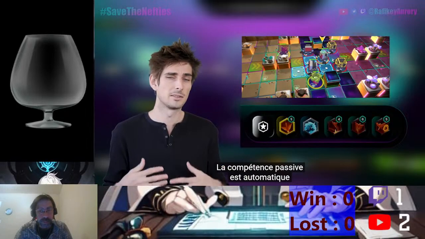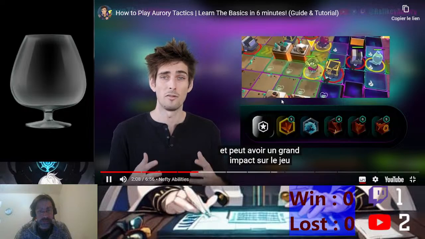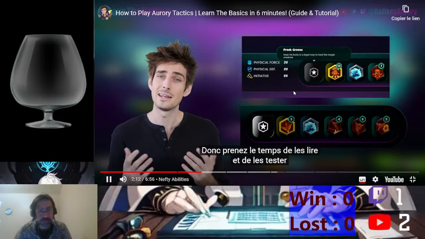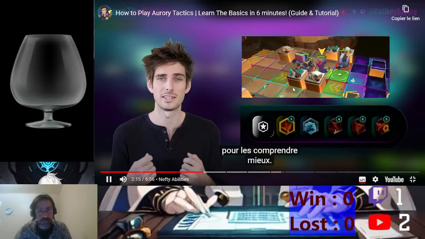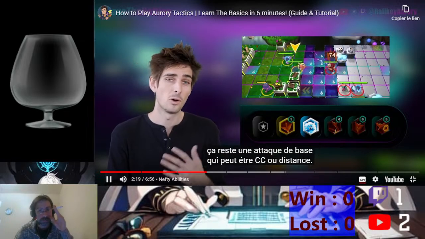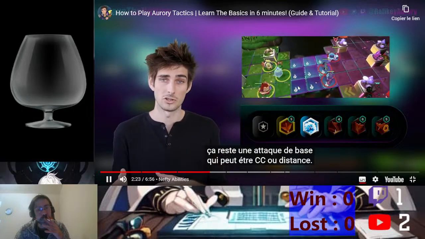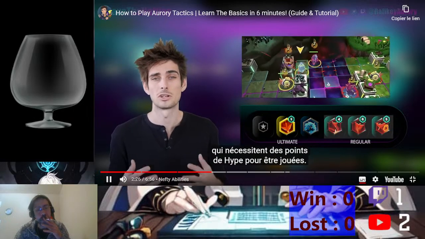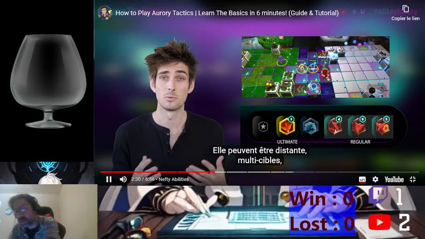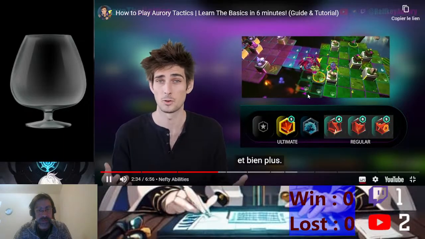The passive ability is an automatic ability that can have a major impact on the playstyle of your entire Nefty team. So please read them carefully and don't be afraid to test them out to understand them better. The basic ability is different for every Nefty, but overall it's a basic attack that can be either close combat or ranged. Then we get special abilities, which are skills that require high points in order to be played. They can be ranged, multi-targets, displacements, buffs, debuffs, heals, and so much more.